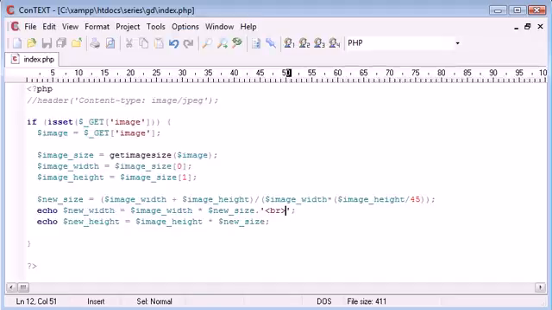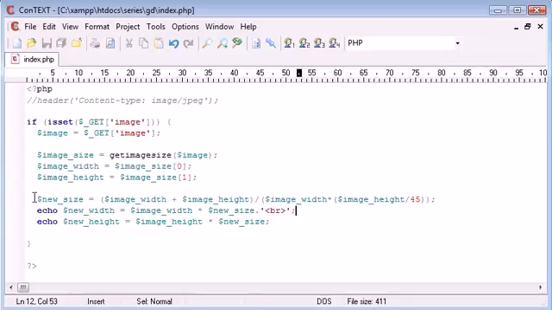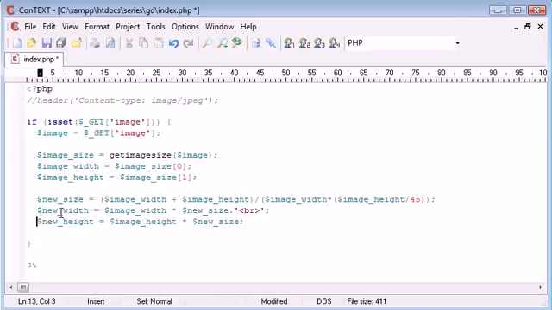Now what you can test, if you'd like, is loading in a really large image with this code and seeing if you get around the same size back. I'm not going to do it in the tutorial. Because with this new size variable, with the calculations that happen here, you will always end up with more or less the same size. So let's get rid of these echoes here. And let's get rid of this break, that's important we get rid of that.